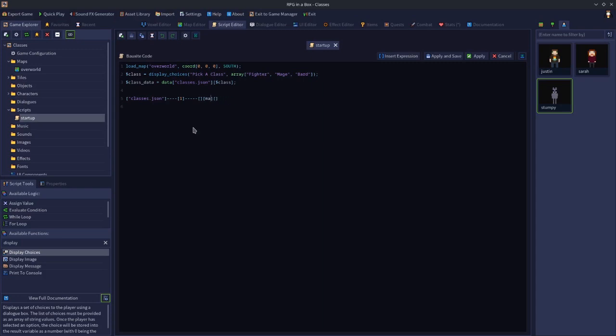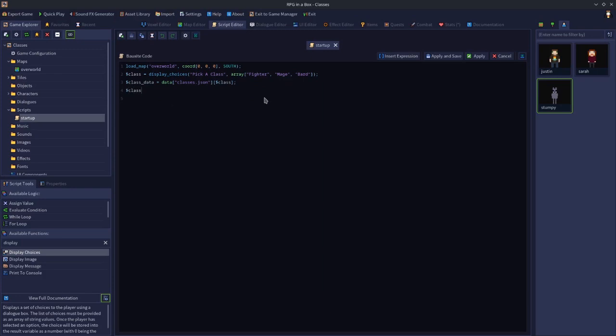So that's why the display choices work so well, because once you pick something, it gives you a number, and we're going to use that number in the JSON file to grab the relevant box, okay? So that's what's going to be inside class data after we've done this. It's going to be all of the stuff related to, for example, the fighter. It's going to have the class name, it's going to have the health, the wit, the intelligence. All of that is going to be inside this data file. This data file is basically now going to be a codex, okay?